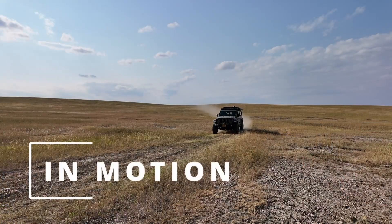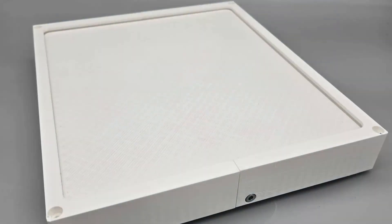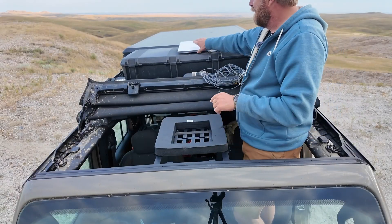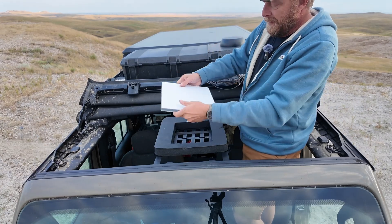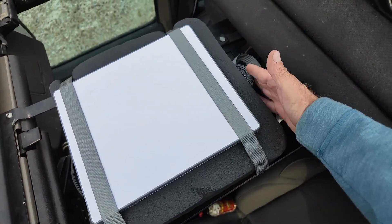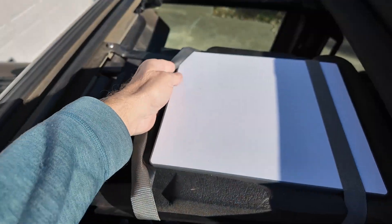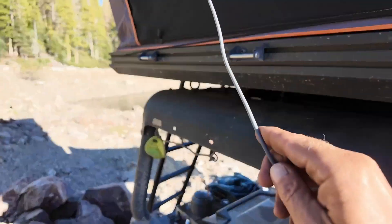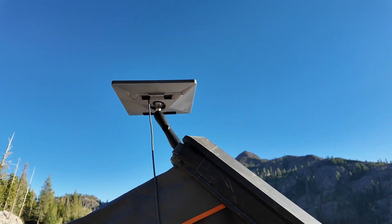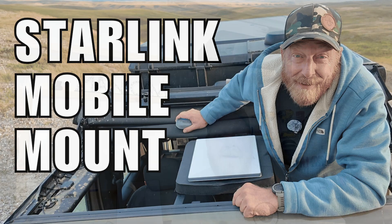Next up we've got mounting. Mounting for me had two different types — first is InMotion. There are tons of different InMotion mounts out there. I can't be a lot of help on that because I just strapped my Mini to my center panel in my Jeep with a homemade solution. It works fine for soft tops and even through fiberglass roofs and sunroofs — it will not go through metal though. I made sure I could easily remove it from my InMotion mount and align it when I was at camp, because the connection is much more stable when aligned.